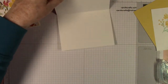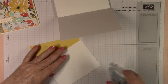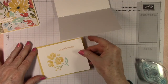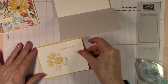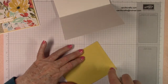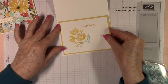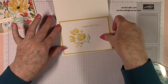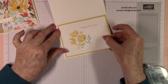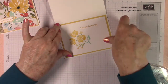Now we need to do the inside real quick. Our happy birthday. This is a beautiful birthday card, and I love the colors, the So Saffron and the Pool Party. Two beautiful colors together. It will surely brighten someone's day. Okay. Whoops. I spoke too soon. That last minute movement just stuck to my finger. Okay, that one, I think that's right now.